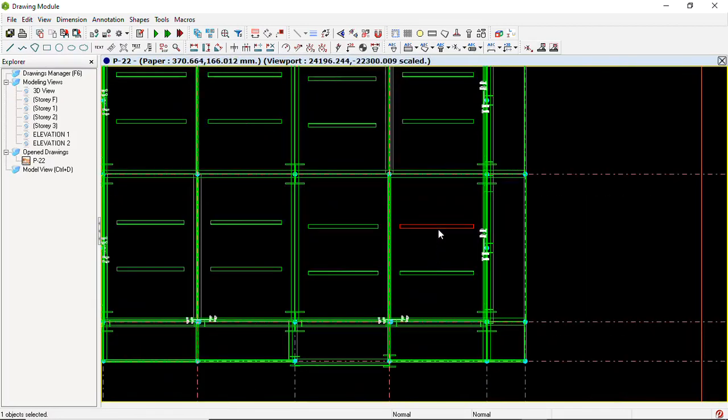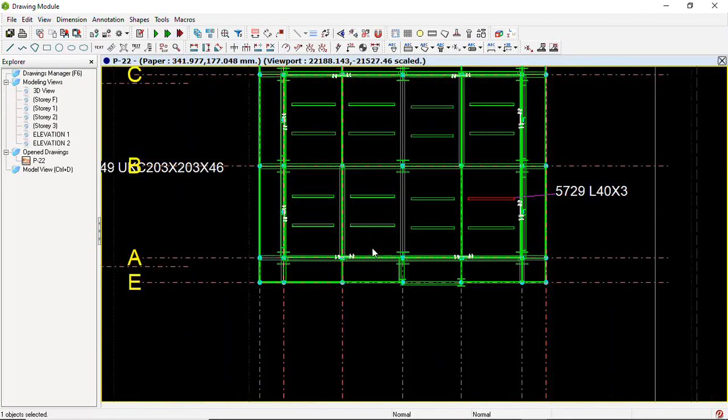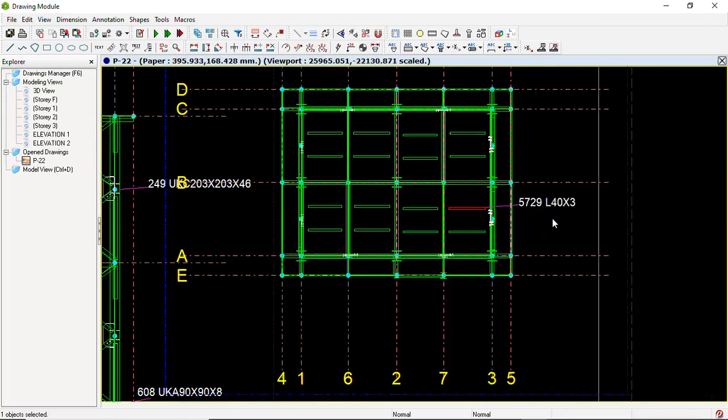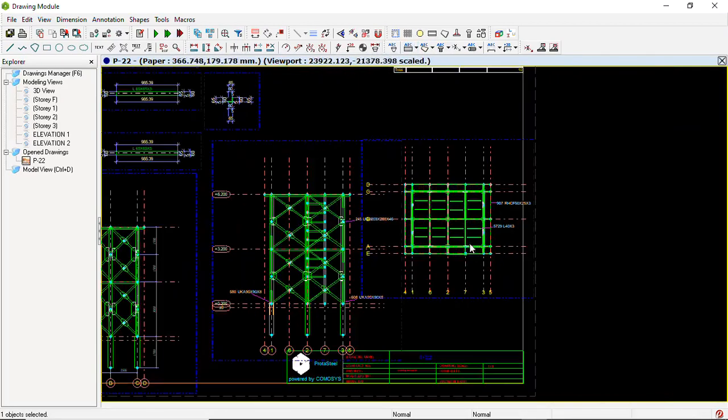This member, what is this? You click on this point. We name it L40 by 3. Okay, it's an angle. So this is how you name all your parts.